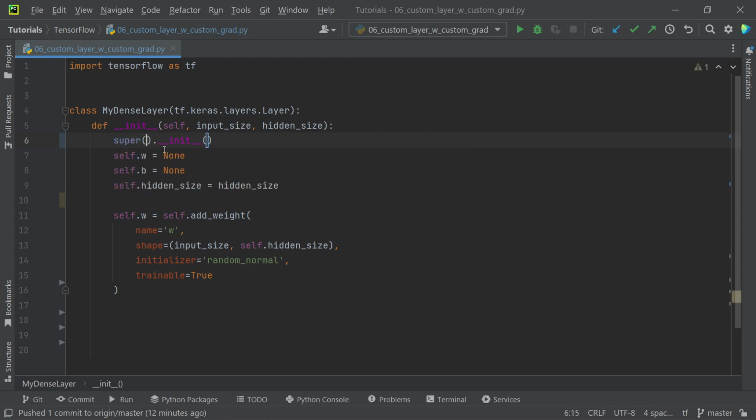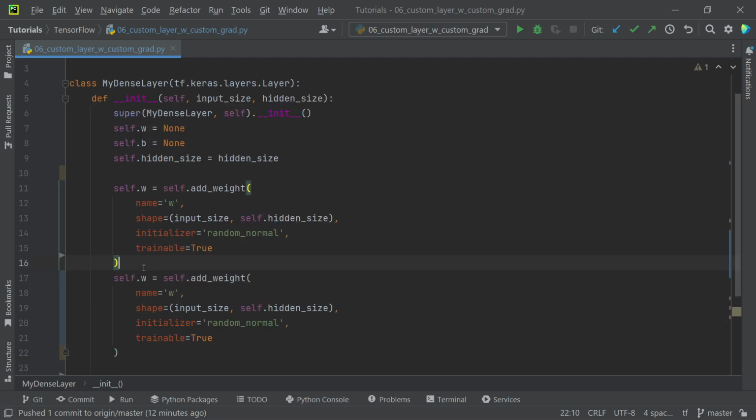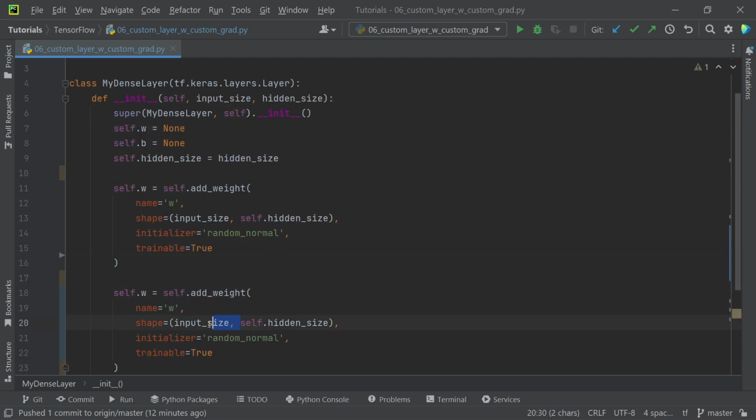And actually I have to add in the class name as well, comma self, and that should work. Then we want to do the same for b as well, but b is going to be a bit different because the shape is actually just the hidden size, and we'll just add a comma afterwards.